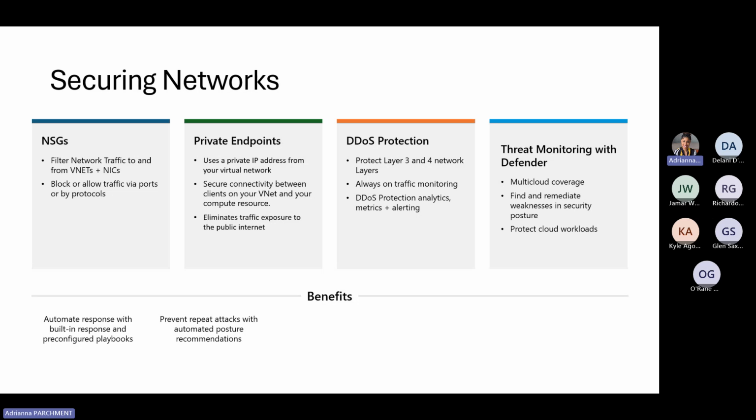You have private endpoints, and this is a very interesting one. So when you have stuff like a database, right? And you have maybe a storage account that needs to access that database. There are two things in Azure. When that storage account will access that database, or another VM will access that database, the traffic is traveling on the virtual network that is on Azure, which is still technically on a public network. And even though you have data encrypted at rest and in transit, sometimes you don't want the information to be traversing over a public network.